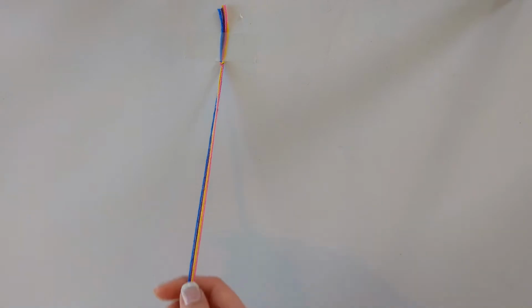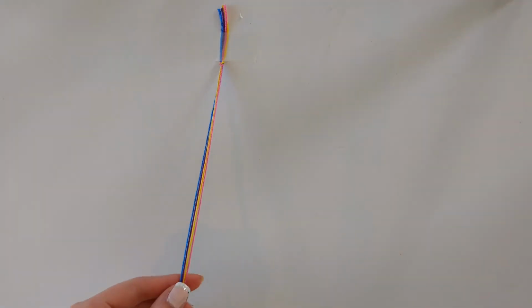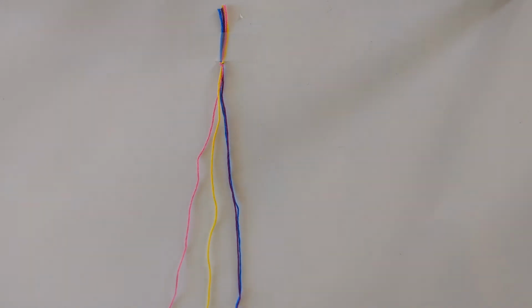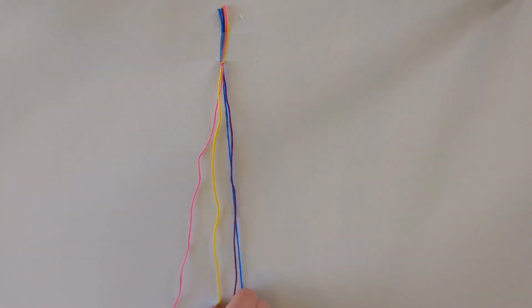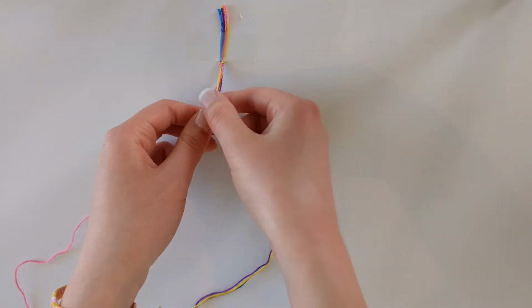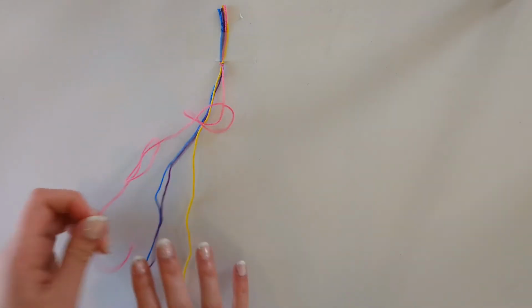So once everything is taped down nice and good, we're going to take one of the 4 strings and we're going to figure out our pattern first in which our colors are going to be going. So for me, I'm going to do the pattern of pink, yellow, blue, purple. So I'm going to go ahead and start with my pink strand and bring all the other ones together. And you want to make sure this pink strand is completely separated from all of them.